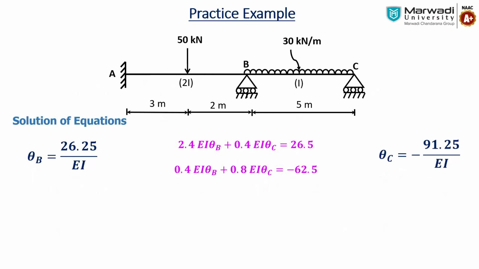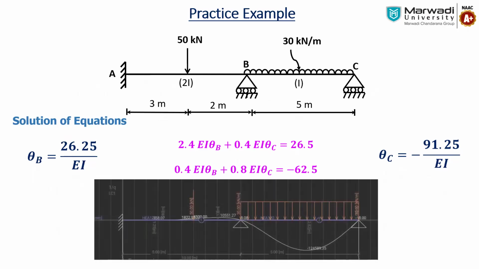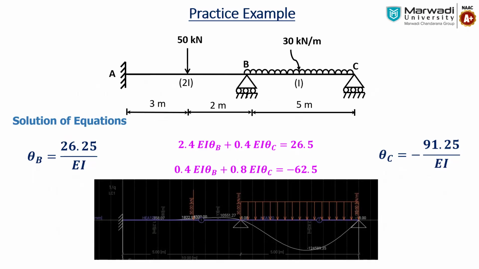How can we visualize it? Let's see this diagram. It shows the deflected shape of the beam, and you can see over here between span BC somewhere the maximum deflection. This white line is nothing but the deflected shape of the beam. If we draw the tangent to the deflected shape, it gives the slope at both points. You can see the first white line as compared to the actual reference line is going in the clockwise direction. So here the rotation is 26.25 by EI, a clockwise rotation. While for this one, the minus indicates the anti-clockwise rotation at joint C.